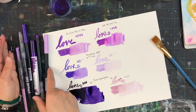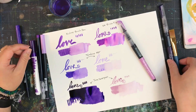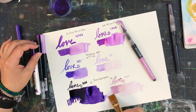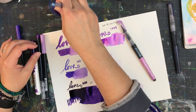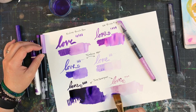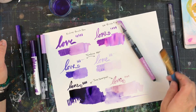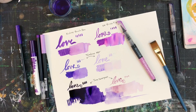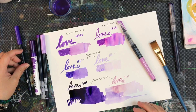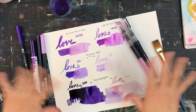I would say the Jane Davenport markers are definitely worth picking up. They're a lot of fun to play with — you can work them together and reactivate them. I think any kind of water-soluble material that you can reactivate after it's dry is nice to play with and nice to have. They'd be good for travel and just to enjoy in a different way than other supplies you might have. Thanks for checking it out — let me know what you think. Let me know if you have other brush tip markers that you think are pretty cool. These are definitely different than any other marker or color that I have. Thanks so much for watching. Bye!